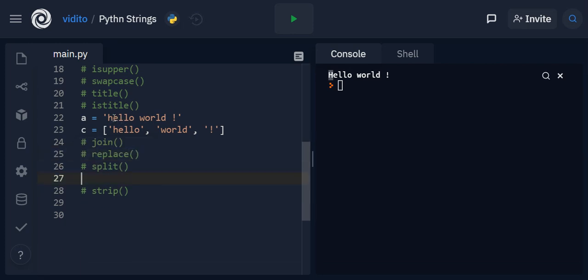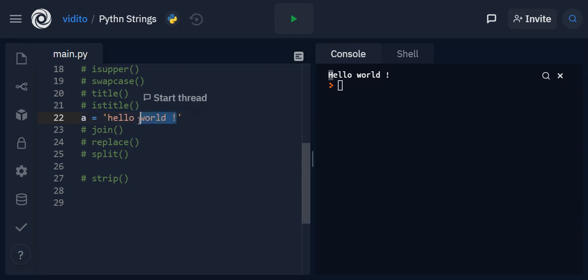Okay, so we have this as a string. Now let me delete this list. So if I want to split it in different parts like this and put them in, let's say, a list, and let's use just one word.